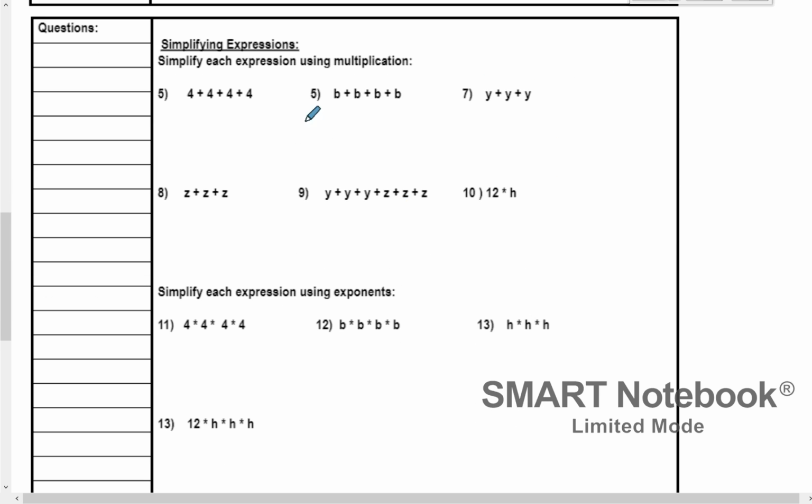All right, now we're going to work on simplifying and expanding expressions. So this whole first top of the page is going to be all simplifying expressions. At the very top we're going to be simplifying using multiplication. At the bottom we're going to be simplifying using exponents. In each situation I'm going to start off with just numbers because we're used to working with numbers, and then we'll throw in some letters because that is what our 6th grade standard tells us we need to know how to do.